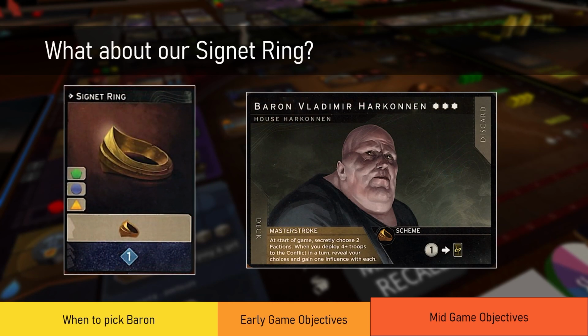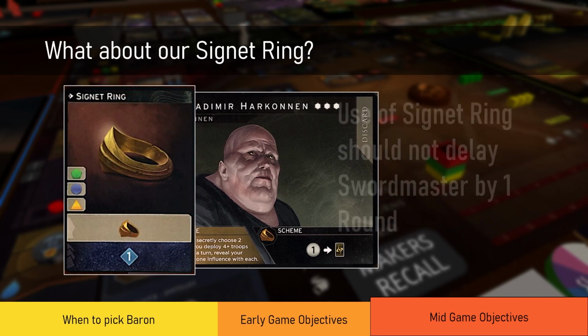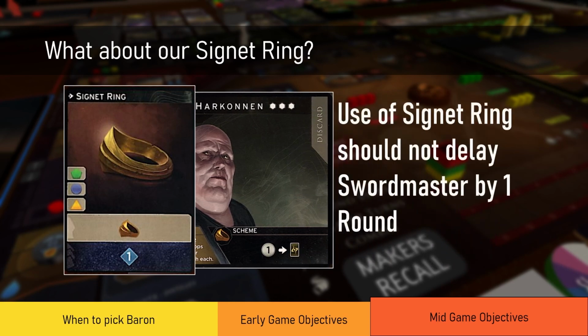So, what about the Baron's ring? His ring is super powerful. You pay 1 Solari and get 1 intrigue. Intrigues are very powerful in the game of Dune Imperium, and activating his ring seems to be like a sure thing to do every single turn. But I think because your early game objective is to get the Spacing Guild and Interstellar Shipping access, and your mid game objective is actually to convert that advantage into a Sword Master, or in some cases High Council, you should only use your ring if it does not delay your Sword Master by 1 round.